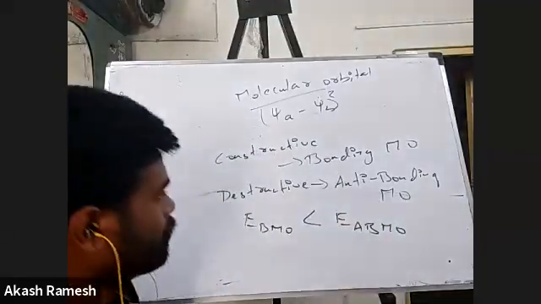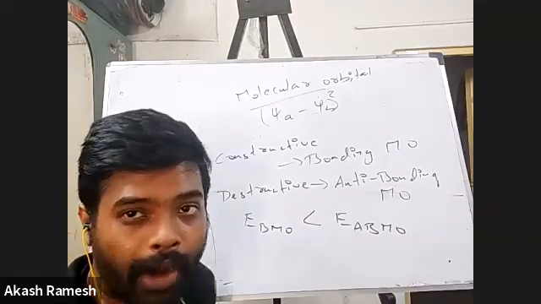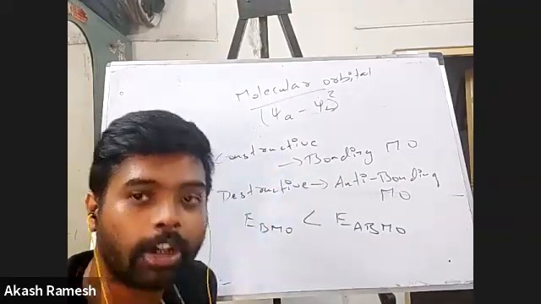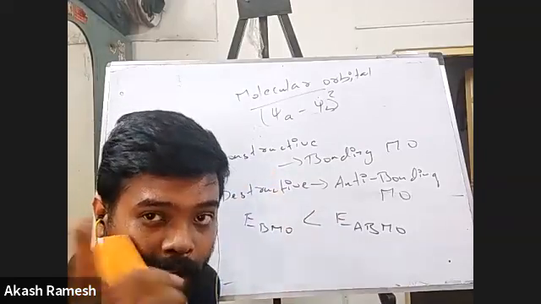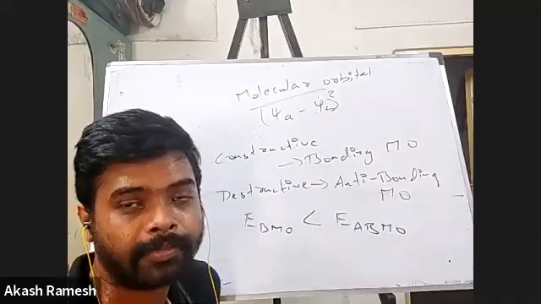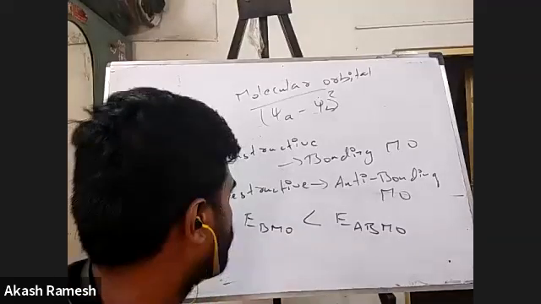Okay. Yes, every molecule will have bonding molecular orbitals and anti-bonding molecular orbitals. Every orbital will not have one, but they will have so many bonding orbitals, and as many anti-bonding orbitals. But whether it has electrons in it is the question. Anyways, we'll see it. Don't worry. In a very short while, we'll look into it.